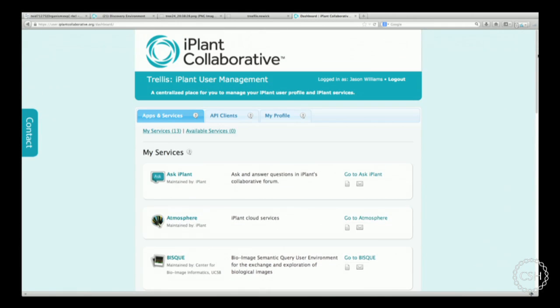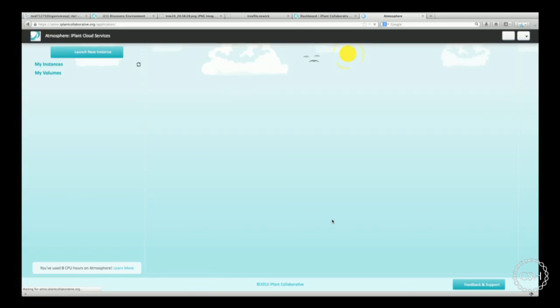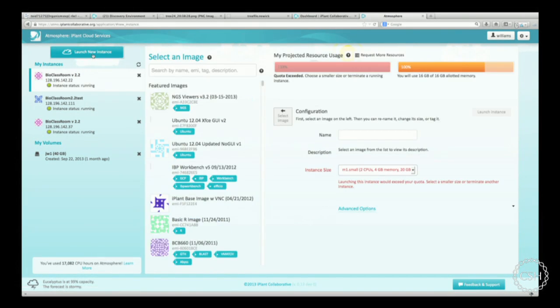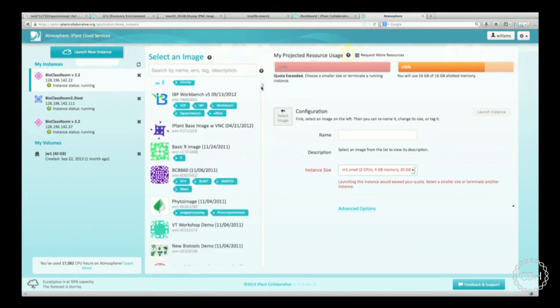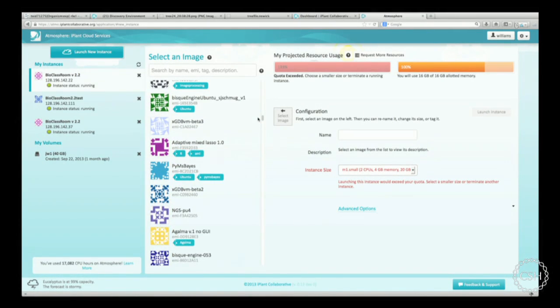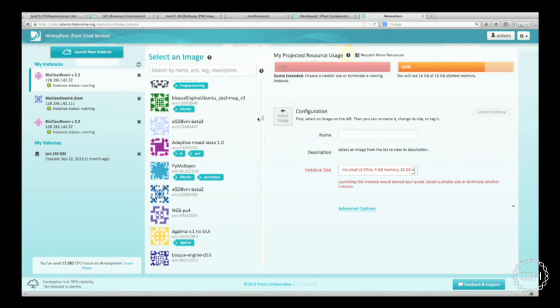Okay, so what I'm actually going to do is from up here, I can go straight to Atmosphere. I'm going to click Go to Atmosphere. And again, I'm probably all logged in. All right, and I've got some stuff running. Perfect. On the left-hand side, I've got some things running, but what you'll see is an opportunity to the left or in the center to launch a new instance. You'll come to this screen, and here what you're seeing are these virtual images. Each one of them has some level of description. These are things that various users have put there, with the exception of a few base images that we have developed at iPlant. So what is this? Well, let me give you just a quick illustration.